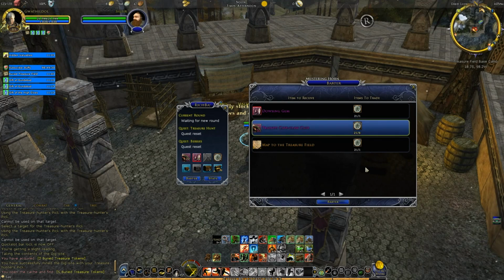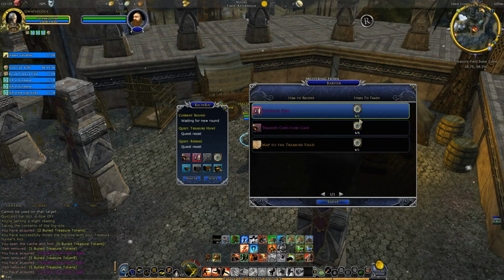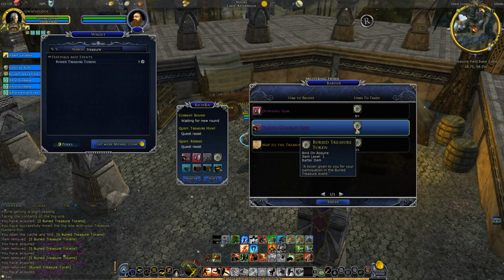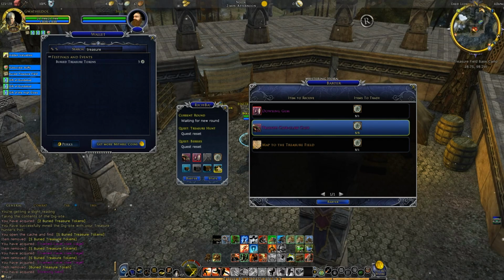Well, what I'm going to do here is I'm going to barter for some cave claws and a dowsing gem. Now, if I look in my wallet, if I search for treasure, it shows that I have 5 buried treasure tokens. That also is in sync with what's shown in the barter window. It shows me that I have 5 buried treasure tokens available for barter. And that's also what it shows in the plugin icon display.